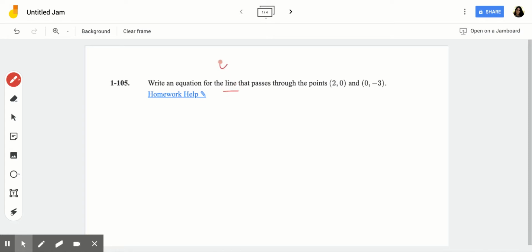The key word there is line, and I'm going to find it in y equals mx plus b. It doesn't tell me I have to find it in that form, but to me, that's the easiest form. To find the slope, I'm just going to use what we learned back in Algebra 1: y2 minus y1 over x2 minus x1. That'll give me the slope, so I'm finding m that way. I'm going to label this one x1, y1, and this one x2, y2.